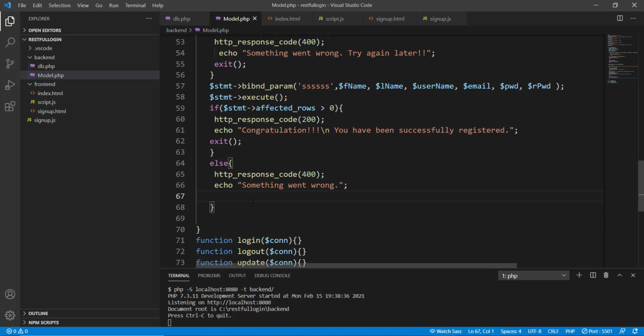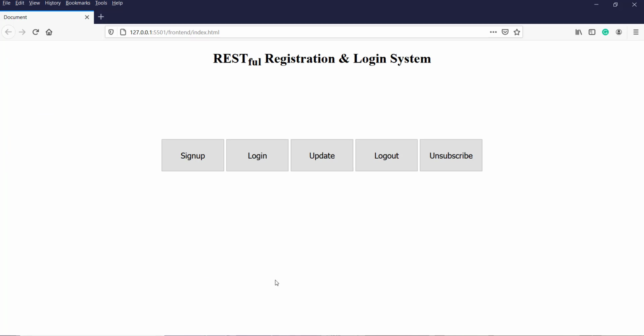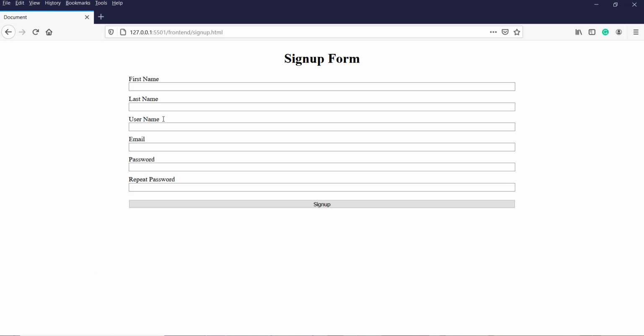All we need to do is verify that this is working and a new user can be registered through the data entered through the front-end form. So currently our users table is empty. As you can see, there is no data over here. Now let's go and register a user. So I'm going to use Q because it's quicker this way, at least for me.